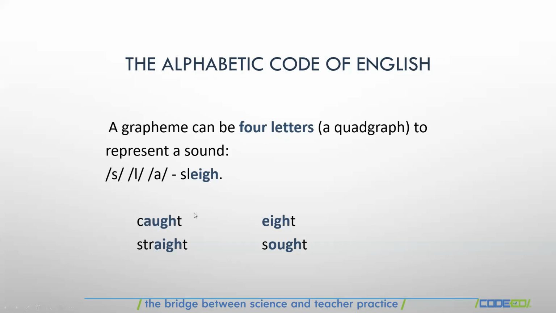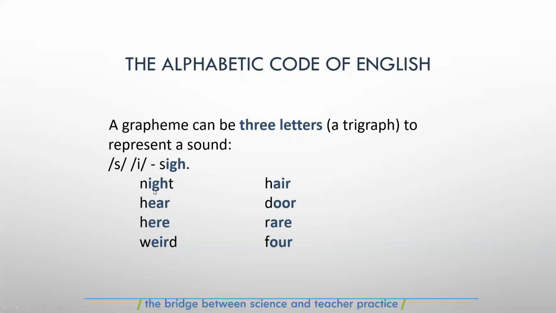And I just want to say something here about the concept of silent letters. I'm going to go back one. We often teach that the GH in a word like night is silent because the G doesn't have its own sound and neither does the H. But it's an inconsistent approach because here is our N for N, our I for I, and our T for T using the simple code, and the GH doesn't seem to represent anything.